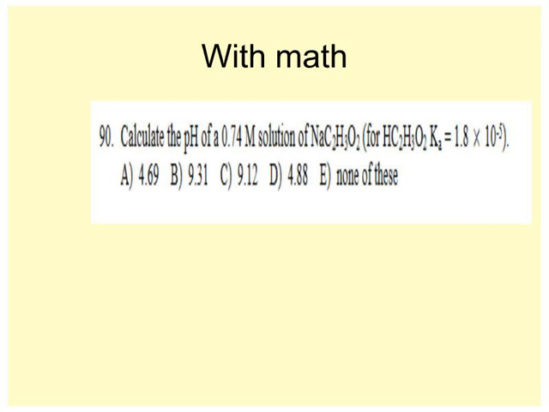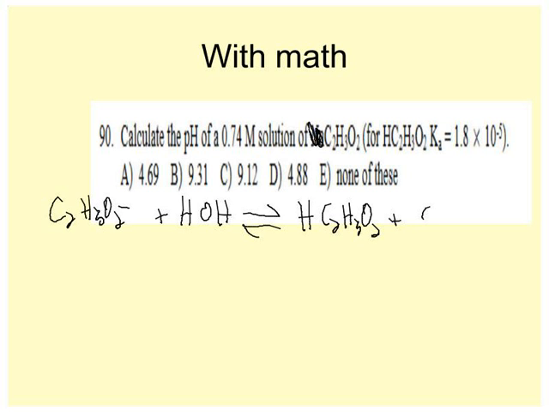With math, this was number 90, which Dina asked me for a question like this, and I couldn't look. Apparently I only have one or two of them in there in the 90s. Calculate the pH of a 0.74 molar solution of sodium acetate. I used something very similar to this for the sample problem in class. I scribbled out the Na right away because I know the Na will not affect the pH, and it's just going to be a spectator ion. I don't believe in sodium. So I'm going to have acetate, C2H3O2-, plus water, and I'll write it HOH for those of us who want to be simpletons or enjoy the fact that we can be simpletons once in a while. It's nice to have something be easy. Plus OH-. I like when people read me books sometimes too. So I'm making a base here. I'm starting with a 0.74 solution, 0 and 0, minus X, plus X, plus X, 0.74 minus X, X and X.